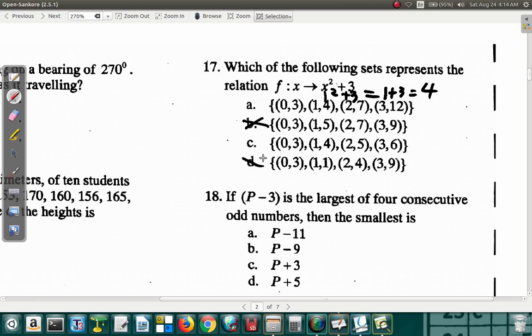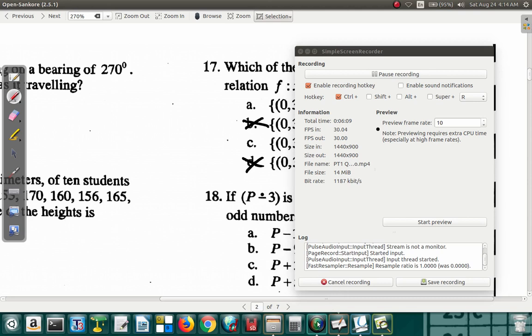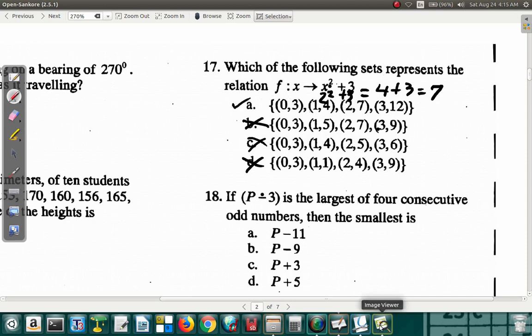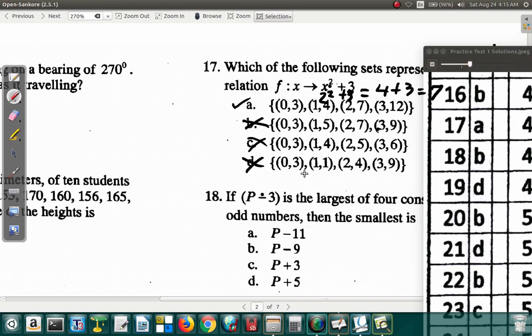So we're left to contend with A and C. The answer is either A or C. So let's move to the next number. You put in 2, what do you get out? When you put in 2, you either get out 7 or 5 according to these. We're not looking back at B and D anymore—those are wrong. Now, you say 2 squared plus 3. 2 squared is 4. 4 plus 3 equals 7. So A says 7, D says 5—D is out. The only answer left correct is A. Question 17 is A.